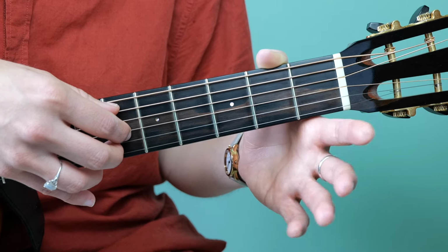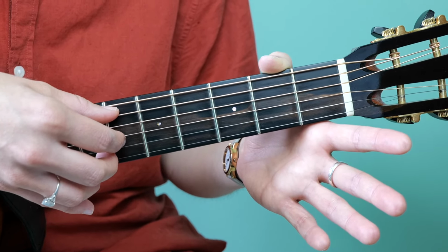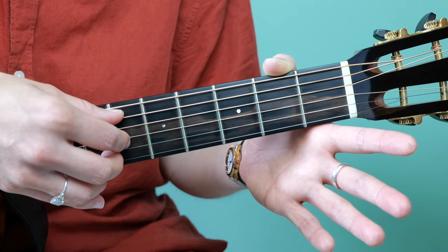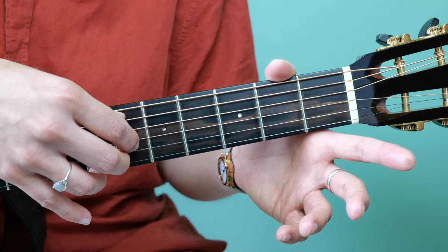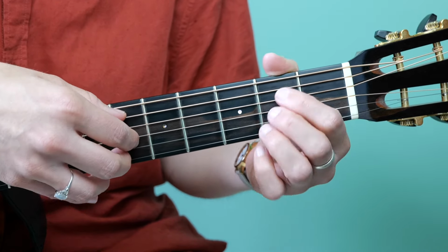So like I said, when you are practicing this, no chords on, all in the right hand, little and often. Do not practice this for an hour. You will drive yourself and anybody else around you mad. Right, and then say you've been doing it for a week, a month, whatever it is, however long it's taken to get it into your hand, then you start to put the chords on.